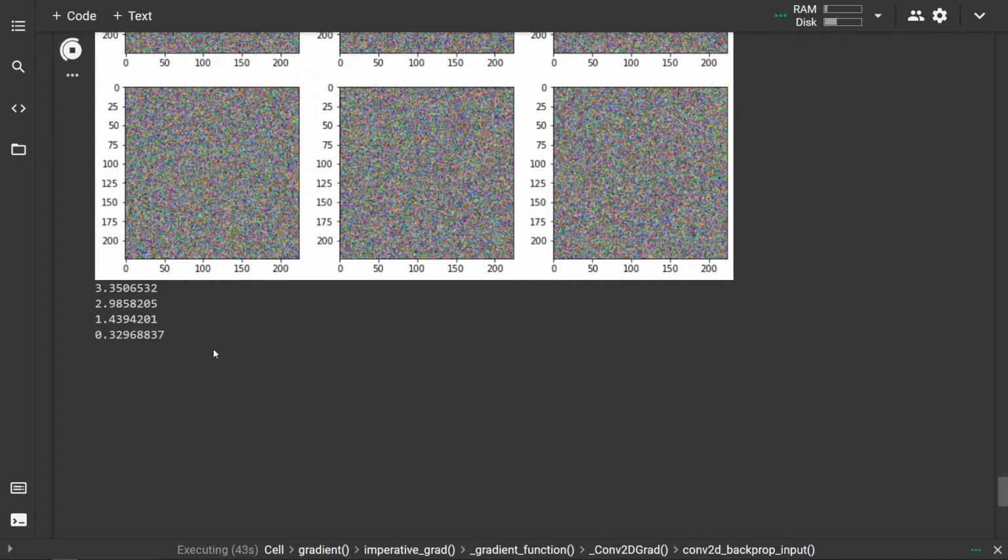Yeah, I should probably run on a GPU. 0.3. Wow. I mean, that's some pretty low loss. .006. Jeez. I didn't know it could get that low. That is pretty low.